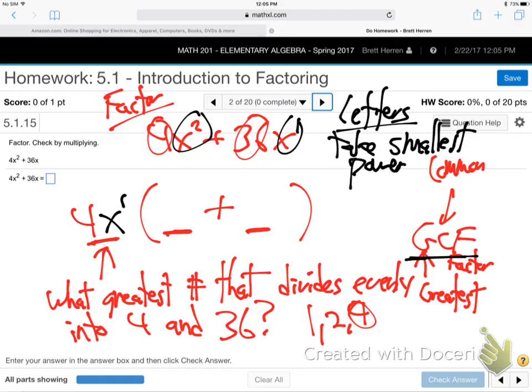The greatest amount in common is the smallest. Let me prove it to you. What if you had one friend that had 3 x's, and another friend that had 2 x's. And you said, all right, friends, what do you have in common? Do you both have at least 1 x? They'd go, yeah, we both got at least 1 in common. Do you both have at least 2? Yeah. You both got at least 3? No. So what was the greatest amount you both had? 2. The lower is the most in common. Doesn't sound true at first, but it is true. So you take the lower powers.